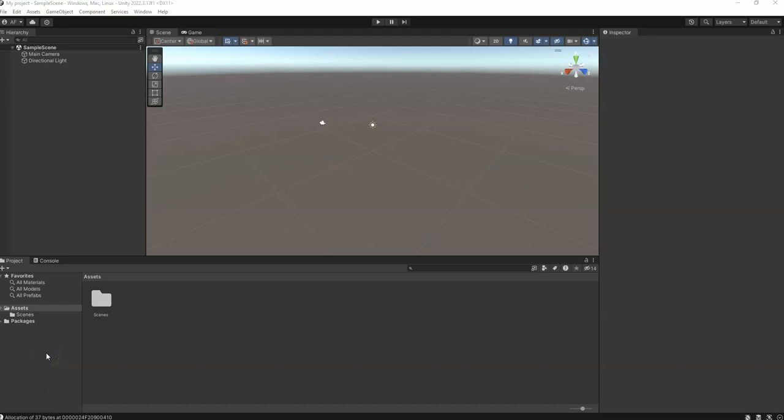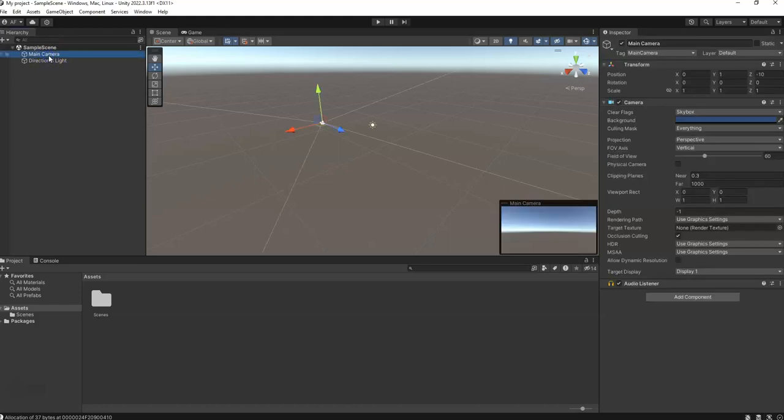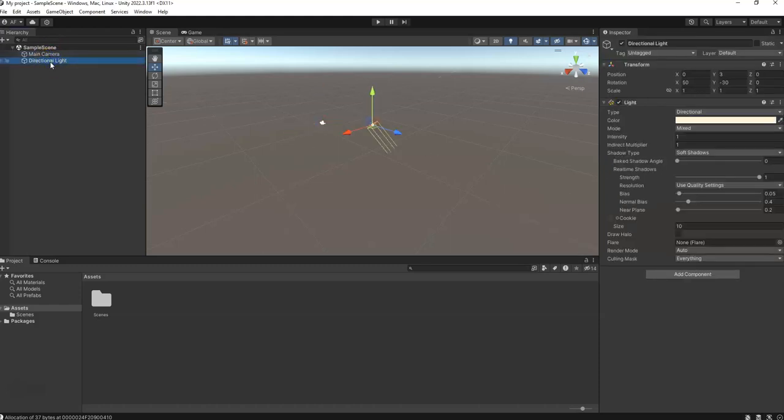Welcome to the first video in this series about the marble roller game. What we'll do first here is take a little look around and see what we've got. When you open up Unity, this is what you'll be faced with here. And we can see the hierarchy, which is going to be the objects in our game. At the moment, we have one scene called sample scene, and we have our main camera and our directional light. We'll talk about those later on.